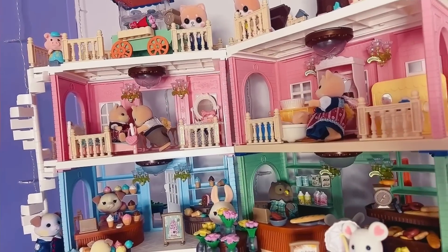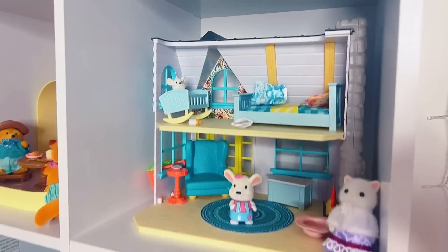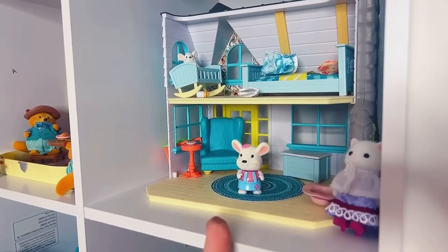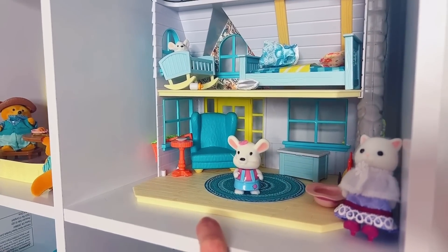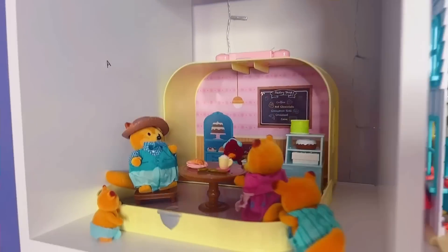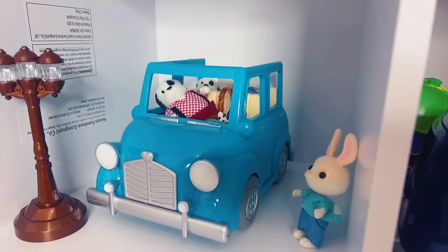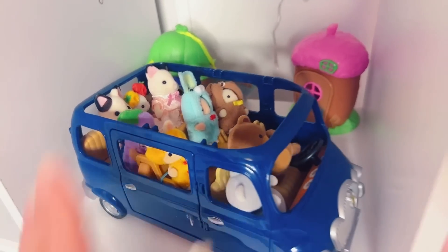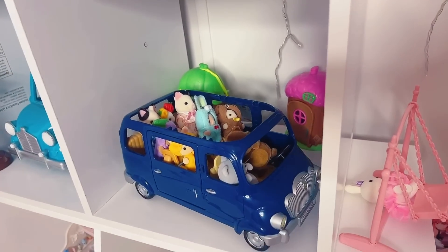So this is the hotel. There's like another bakery, a sweets shop, a floral shop. This is actually a toy set from Walmart — it's Walmart's version of Calico Critters and they're called Honeybee Acre. We got the fox family that's in the cafe, Dalmatian family. These are all of the hoodlum kids — this is probably one of my favorite things to play with. This is the Boo Boys.